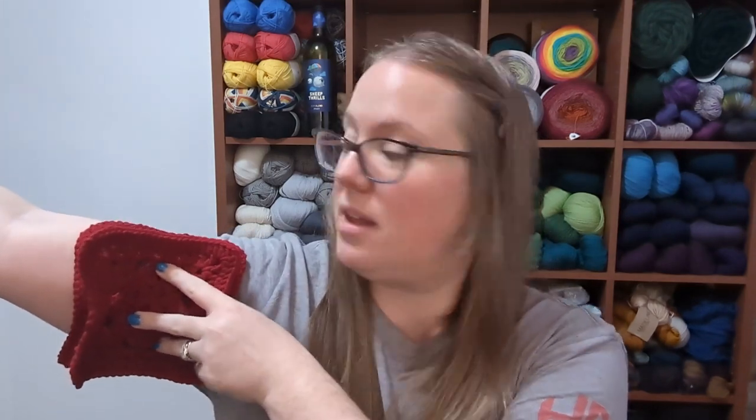So that's part of me trying on one half of the cardigan, is where does that joining of the sleeve to the front and back panels occur? I don't think it occurs right here at my widest point of my arm. I imagine it'll be down a little bit further. And so my arm does get thinner, right? And so at some point in here, it is 12 inches around. And I don't want the sleeve to be too tight, like this t-shirt sleeve. This is a cardigan I want to wear over my t-shirts and other layers of garments. So I do want it to be a little wider than that.